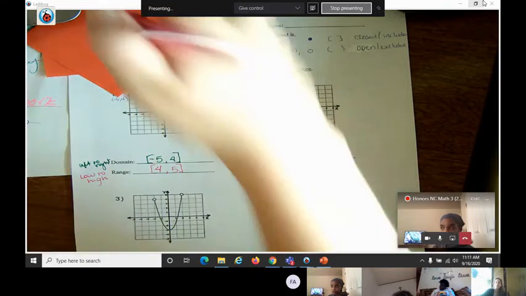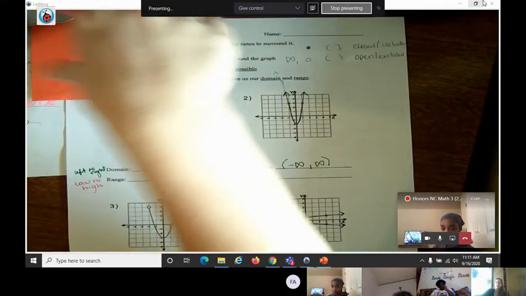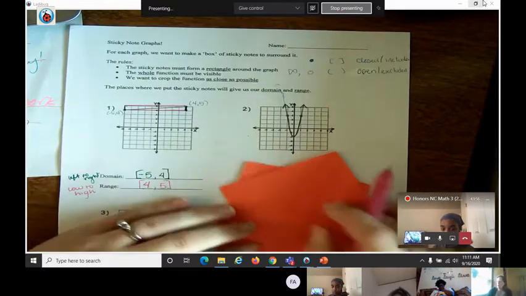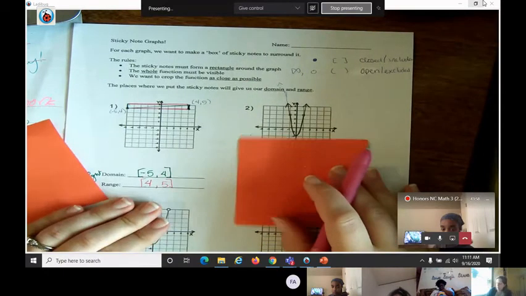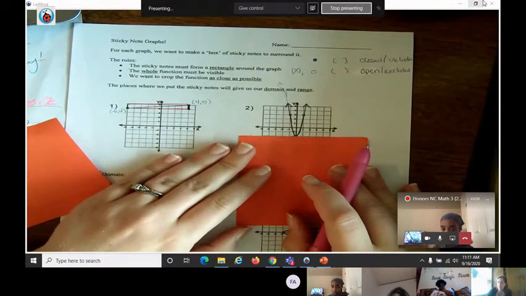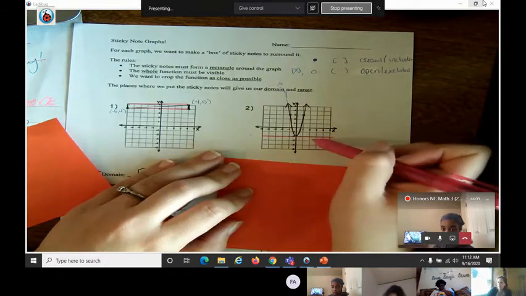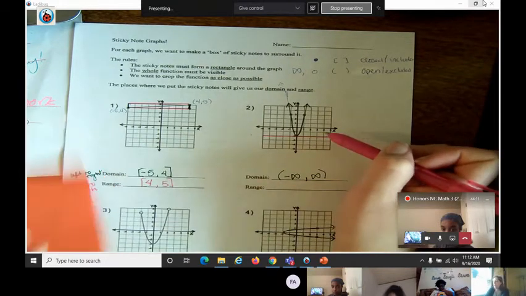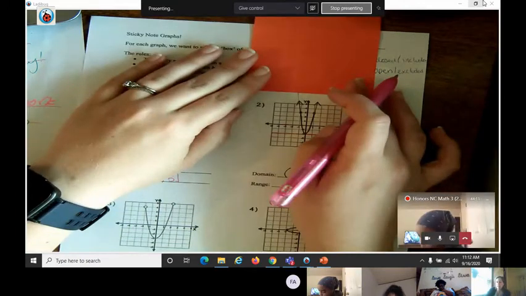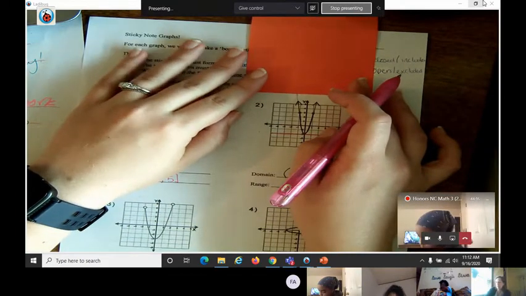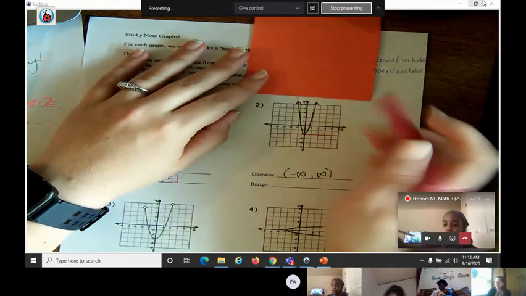Okay, so now I'm going to work on my range, which is a little bit more straightforward to see because my arrows are mostly pointing up. So for my range, I can cut off part of the grid on the bottom. I can get all the way up to here. These arrows that are at the top aren't going to swoop down and come down here at all. The function stops right here. So this is the lowest my function can go. But can I put my orange card up here? No, because very clearly my arrows will hit it no matter what.